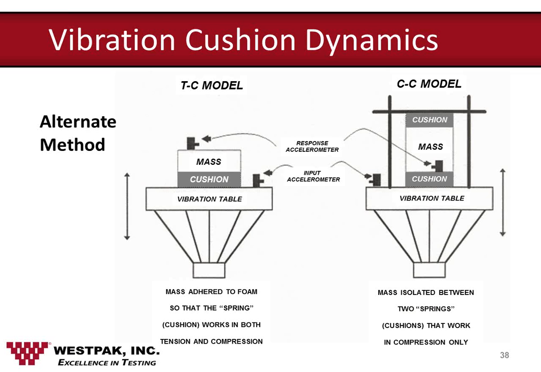The tension-compression model is shown in the diagram on the left-hand side. The cushion material is loaded with a certain mass, the system is secured to the table of a vibration test machine and forced to vibrate, and the mass and cushion are adhered together. The response of the mass is divided by the input acceleration and plotted as a function of frequency, creating a transmissibility plot. On the up cycle this cushion is in compression; on the down cycle of the vibration machine, it's in tension — that's why it's referred to as the tension-compression model.